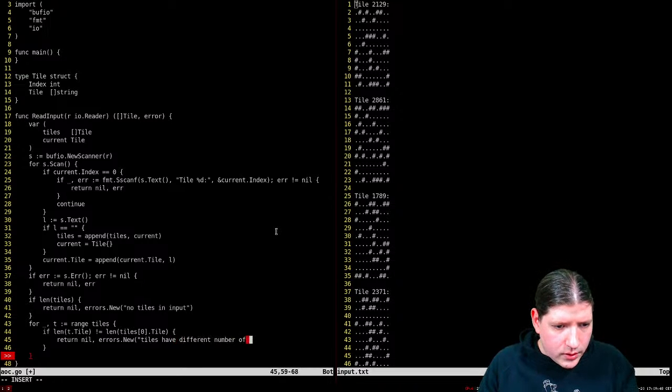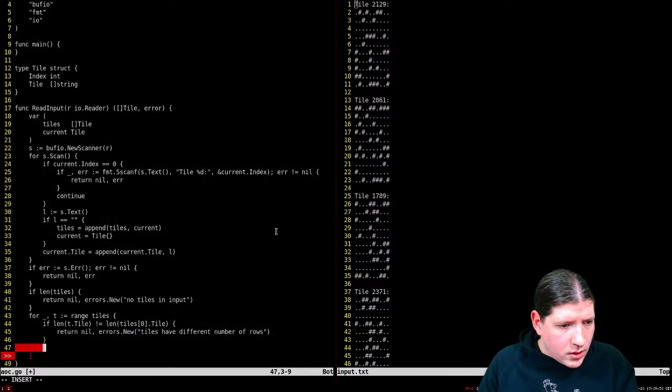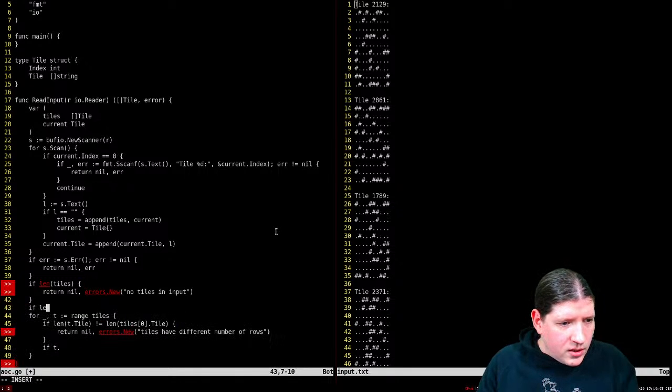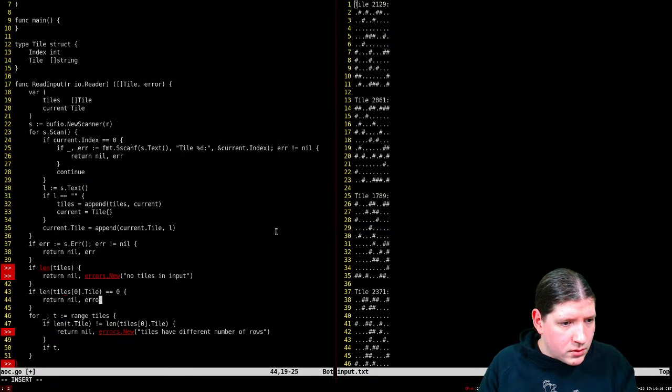different number of rows. If that's not the case, we check if len t.tile is 0, we should also check that the tiles aren't empty. Lots of validation.